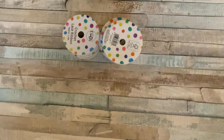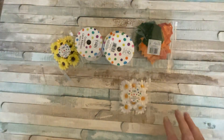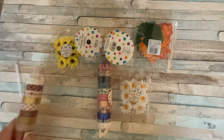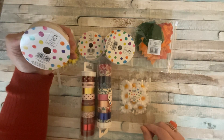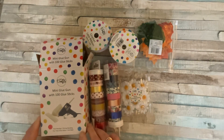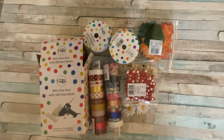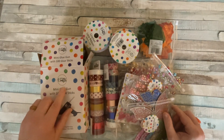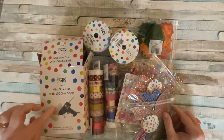So there we go — that is a selection of 1893 Crafts from Ryman's in the UK. I can't recommend the glue gun strongly enough — 100 glue sticks included is absolutely wonderful. I'll add a link to Ryman's so you can purchase for yourself, and if you're lucky enough to have a Ryman's near you, especially a larger store, pop in and have a look.